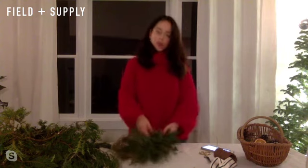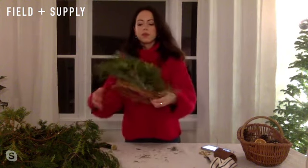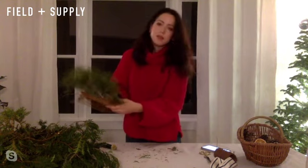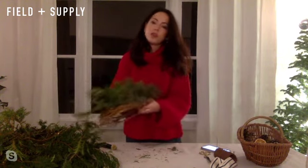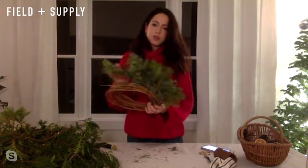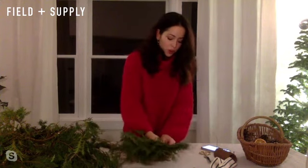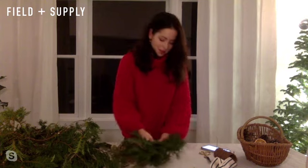You can also, while you're working around the wreath, see you have some opportunities to tuck the ends of your little bundles into the wreath. Definitely use that, and you're going to be using that too when you start to add little gestural sprigs and tie the whole thing together. But you can go ahead and do that while you're working on it. Just use the wreath as it presents itself to you.